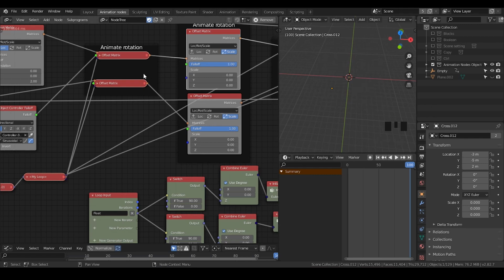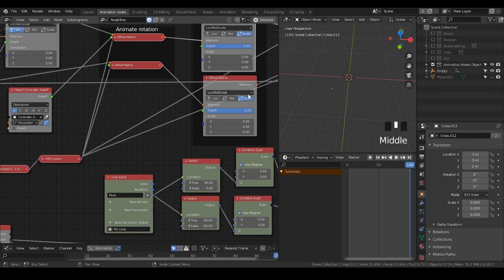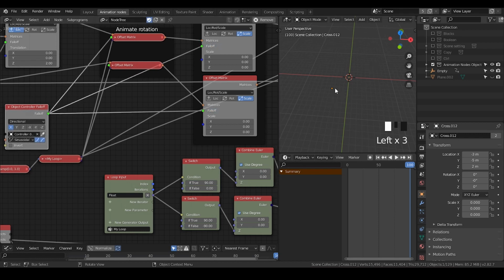This is not what we want, but I'm going to change the falloff. I don't want to use an additional falloff for this kind of function, because I want to scale them while rotating and so on. To do that, it's actually very easy. You just put the same directional falloff to the place. But here you realize it does not recover.